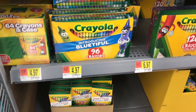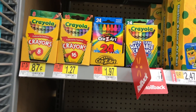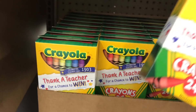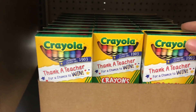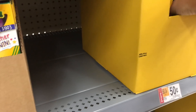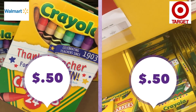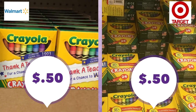Let's start with crayons. I'm comparing Walmart versus Target on like items, looking for the cheapest prices. You can get bigger boxes, smaller boxes, all different prices, so you really need to price compare. I'm comparing the pack of 24 crayons — I've seen them in different box styles, including new teacher ones and ones with a special blue crayon. When I compared both stores, they came out to exactly the same at 50 cents each.